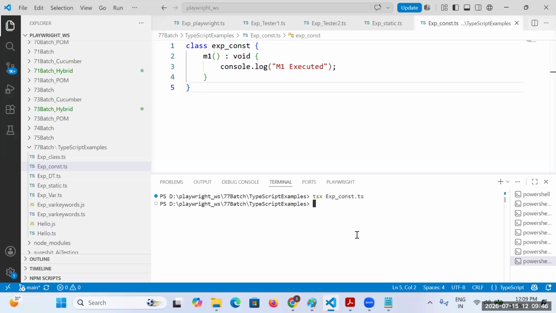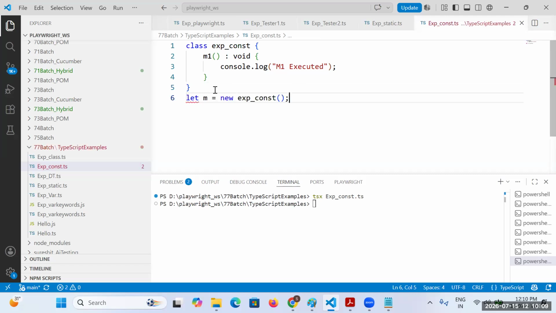Why is it not printing any result? Online students, we executed the program, but it is not printing any result. Why? The object is not created. Let me create an object.